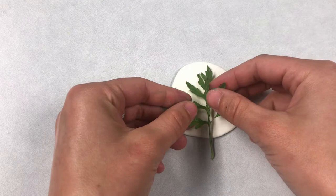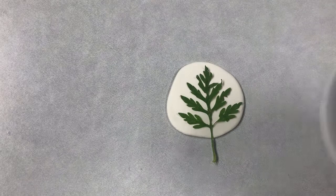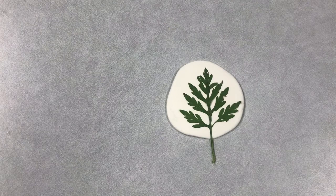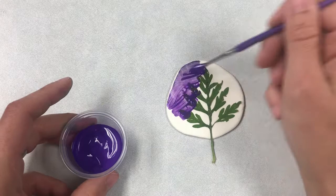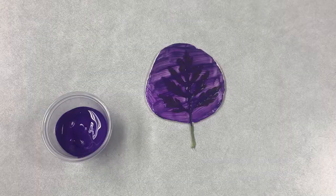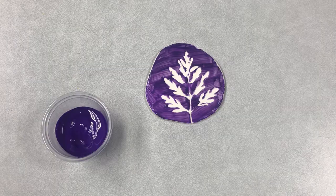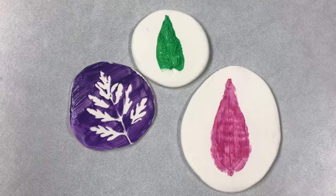For this last one, I'm actually going to paint over my leaf while it's on the clay. I'm just going to lay down my leaf, position it how I want it, and use my roller to just gently roll it. Now it's kind of smushed into the clay, so it's not going to move. Then I'm going to take my paint and paint the whole piece of clay right over top of the leaf. Once we've covered the entire piece of clay, we want to very gently remove our leaf — and look at that cool impression it leaves behind! If you wanted to, you could punch a hole in the top of your clay before it dries, so that you could make a piece of jewelry or just hang your clay impression somewhere.